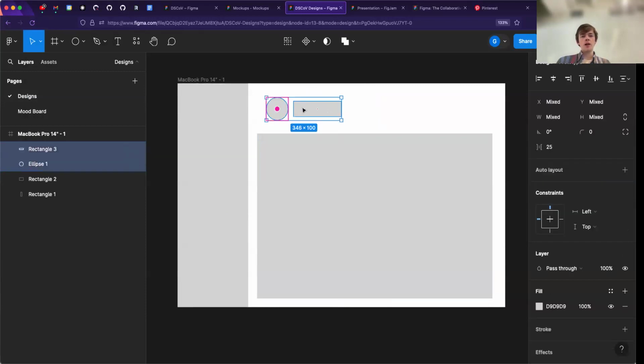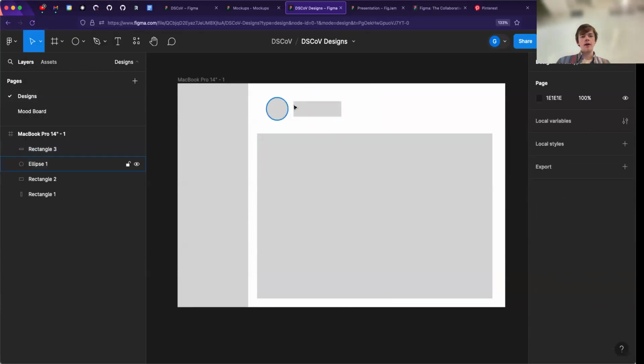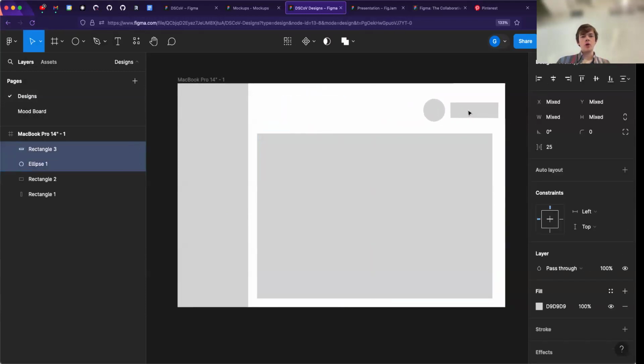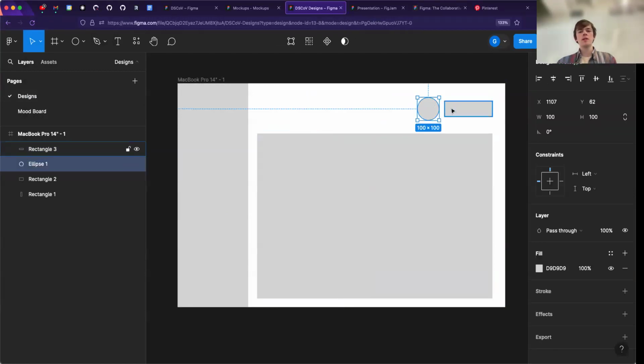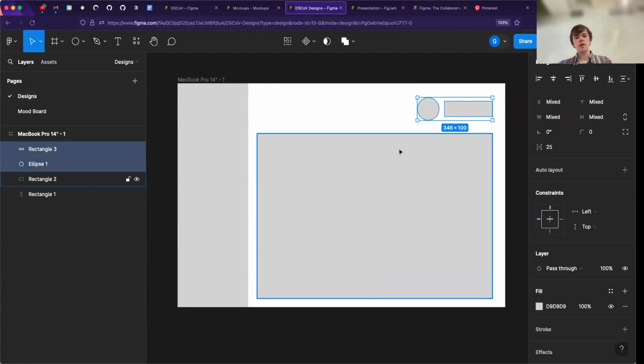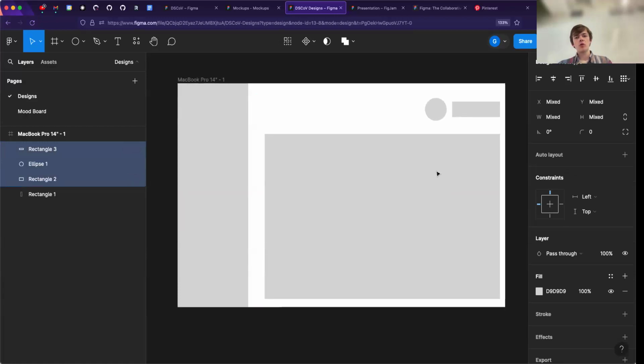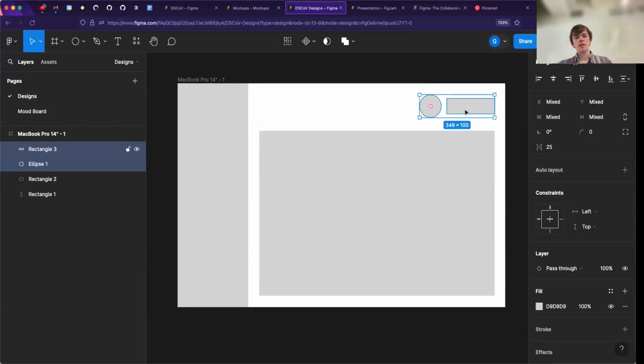So we saw one example of having that over in the top right. By the way, to select multiple elements, you can hold down Shift and click two elements or more, and it'll just select them and group them so you can move them around together. So that's pretty useful.